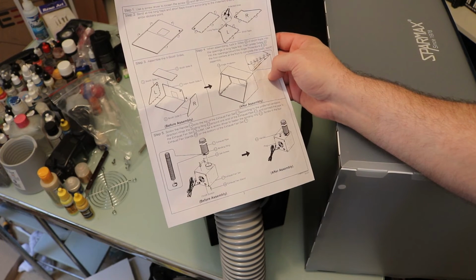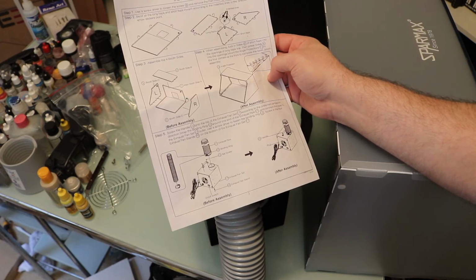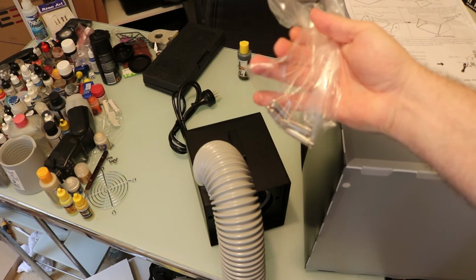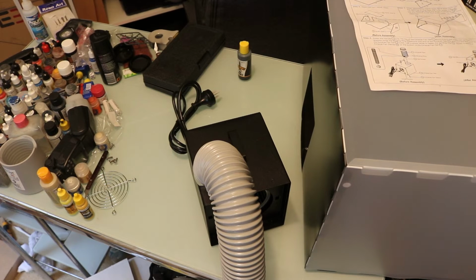Screw in the four exhaust fan stands on the bottom of the exhaust fan set. Right, so these little gizmos here are the exhaust fan stands. I was wondering what they are. And now we know.